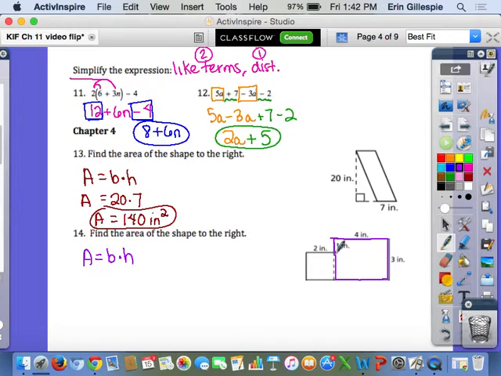Remember, they have to form a 90-degree angle. Well, I've got 4 would be here. It would be the same down here. I know sometimes we get confused because you think base always has to be on the bottom. So this would be a 4 down here if you were looking here. And this would be my height. So my base and height of that rectangle are 4 and 3. So 4 times 3 is 12.